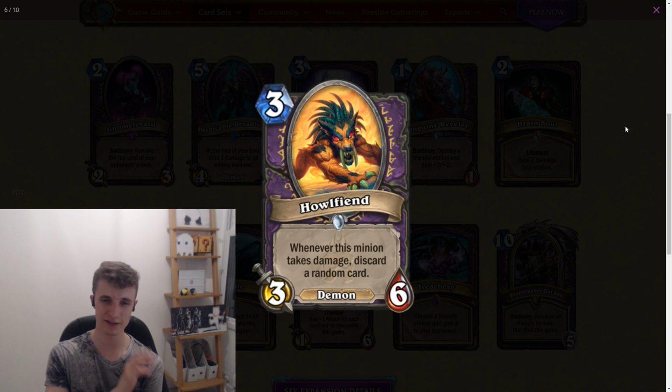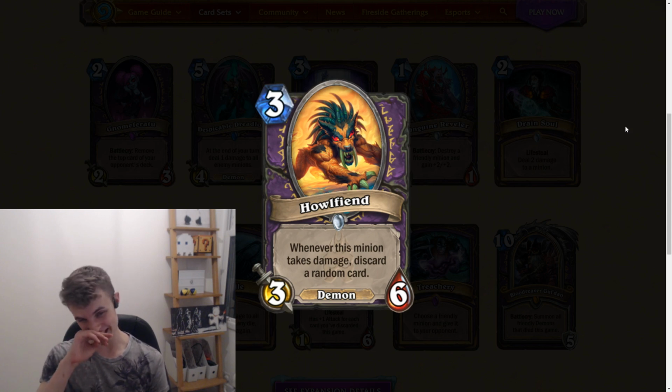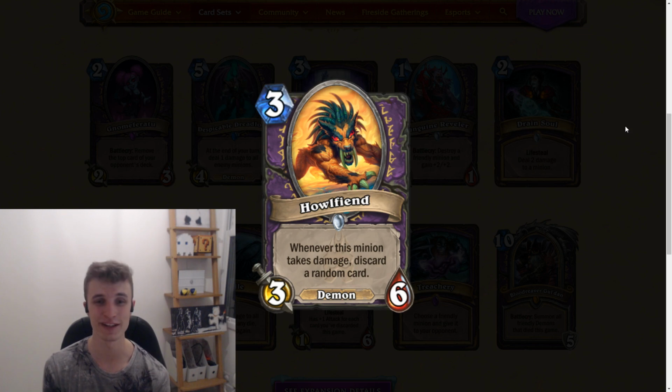Howl Fiend, 3-mana 3/6 demon. Whenever this minion takes damage, discard a random card. This is pretty crazy because you could literally just end up discarding your whole hand with this. Obviously, 3-mana 3/6 is good stats. It kind of feels like the same as all the other discard minions though, where if you've got big stuff in your hand like Doomguard, you don't really want to play this. But if you've got Silverware Golems in your hand, or Malchezaar's Imp on the board, and good discard synergy going on, then this can be useful. This can be good, definitely. I would probably play this in an aggro discard lock deck. It is very swingy, though.